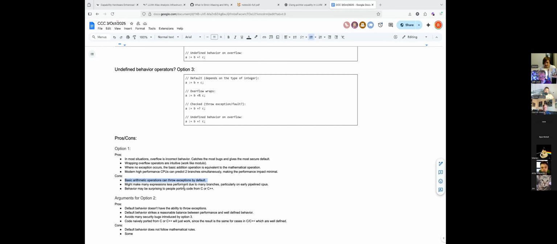Right. But the next piece you're missing here is the volume of branches will also impact your iCache, which will have a direct measurable negative performance impact. I don't think so. Go measure it. I have seen so many languages say we're going to do typed integer math, and the answer comes back immediately: they slow down by 20, 30, 40%, strictly because of typed integer math overflow checks.